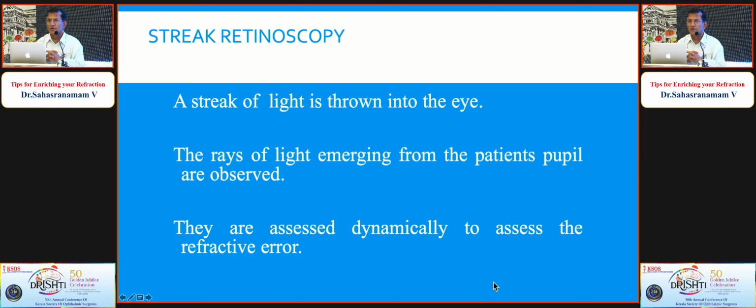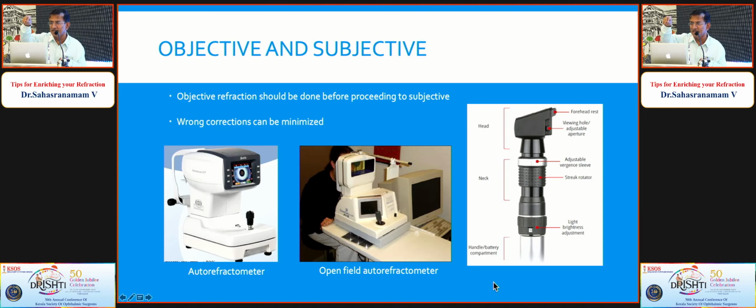But you should know the problems that it will create, especially when you do autorefractometry in children with good accommodation. What happens is, in these refractometers, the patient is looking at an object inside the refractometer, and the patient tends to accommodate, so it brings in more minus power.